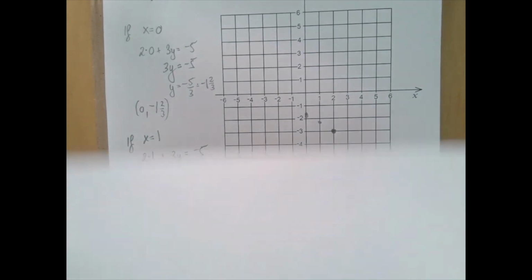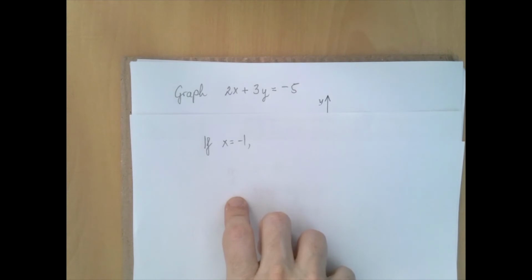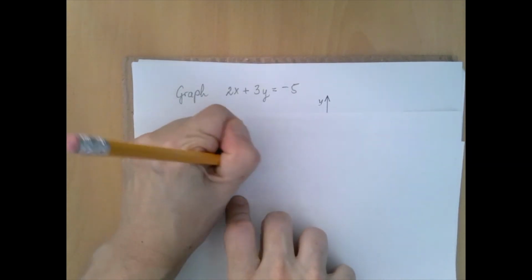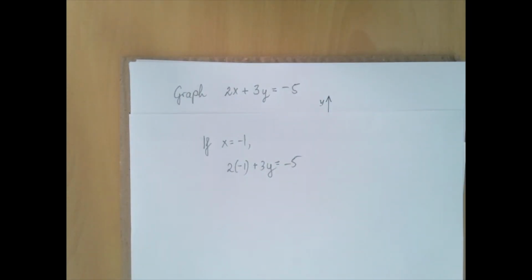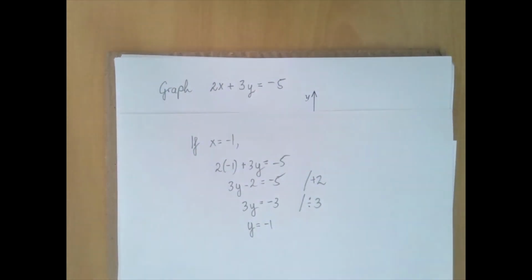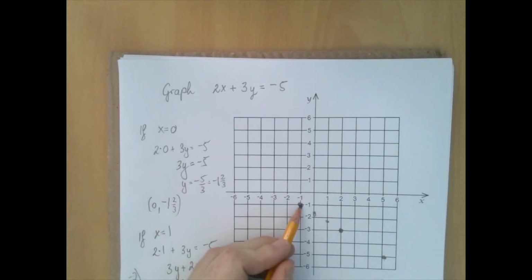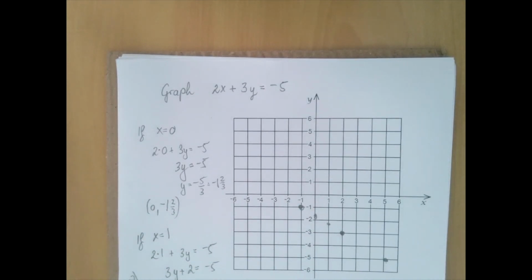So let's see what we get if we put in x equals negative 1. If x is negative 1, then the equation 2x plus 3y becomes 2 times negative 1 plus 3y equals negative 5. That is the same as 3y minus 2 equals negative 5. So this is a two-step equation. We're going to solve for y by adding 2 and dividing by 3. And so what we got is that if x is negative 1, then so is y. We found the point negative 1, negative 1. Does that make sense? Well, it looks like it is in accordance with the points that we already found. If we want to find another nice point, we should subtract 3 from negative 1. So negative 4 will work nicely again.